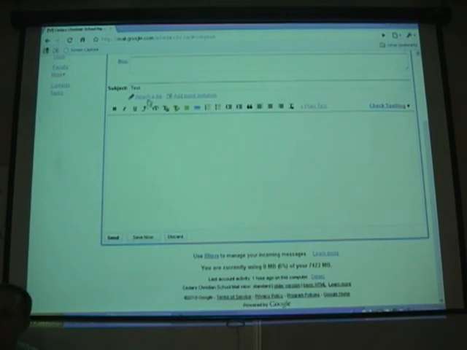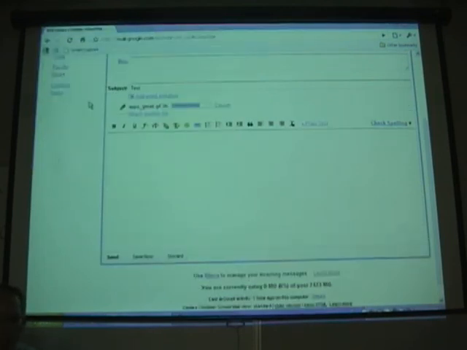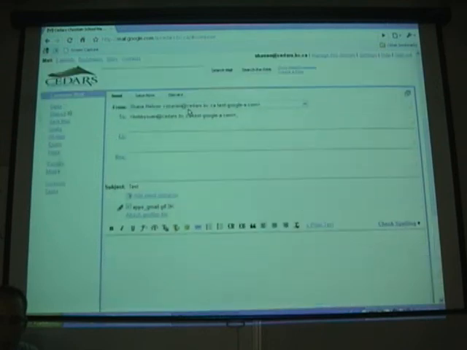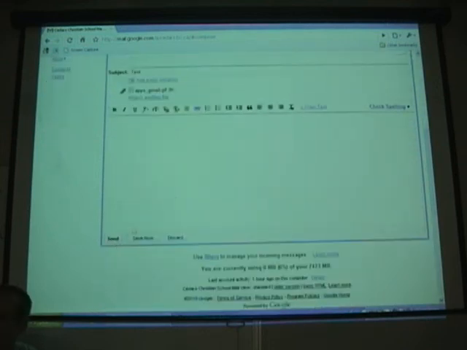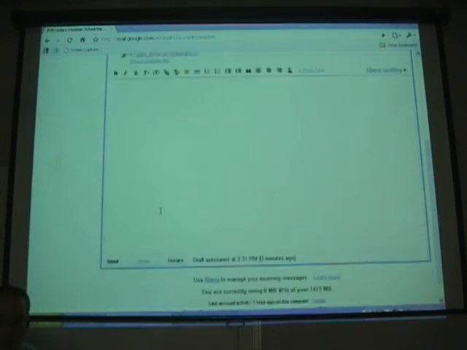Underneath here, if you want to attach a file, you just click on the add an attachment button, and it opens up similar to what we were experiencing in Outlook, and you can add an image or whatever. It shows loading that attachment, and once that's done, it's ready to be sent. There's a send button at the top, and usually one at the bottom as well, so if it's a long message, you don't have to scroll back up to the top.